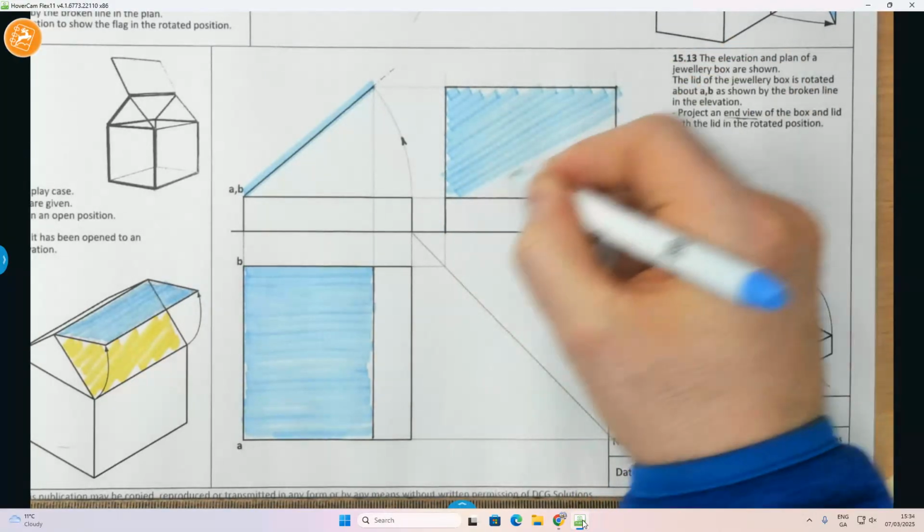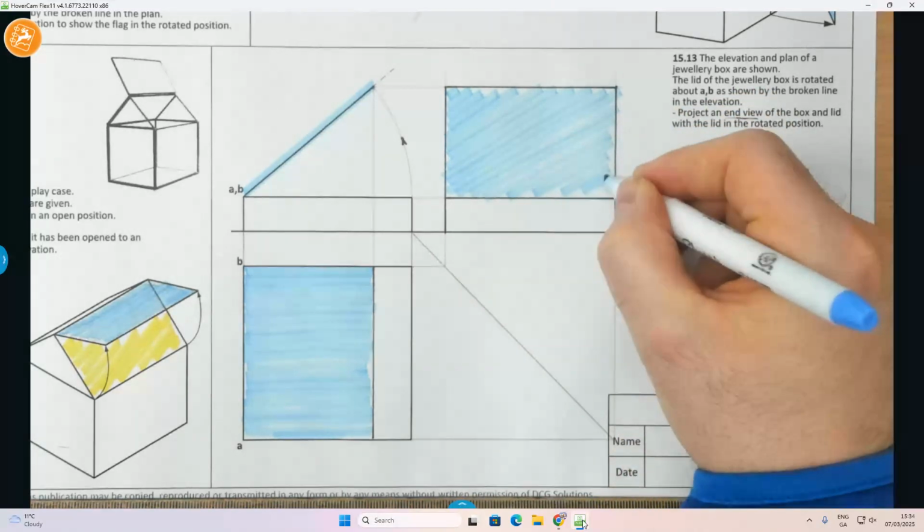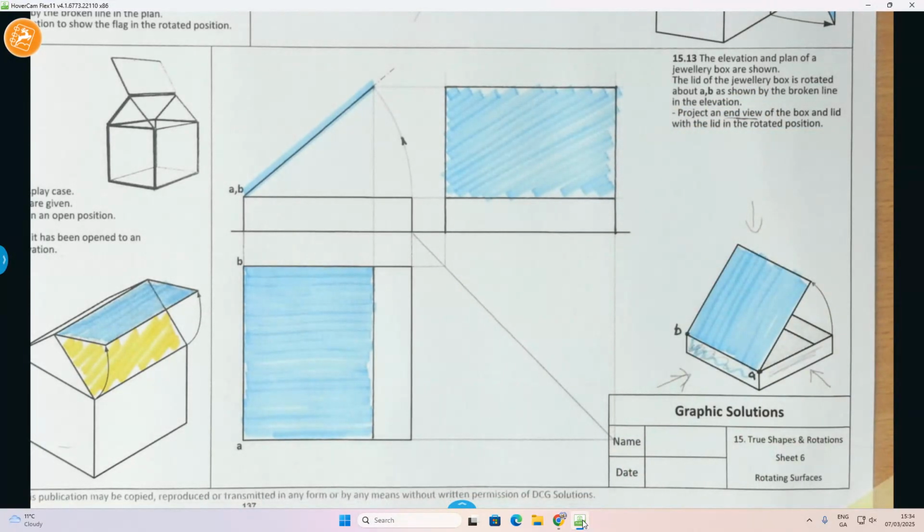So there's 4 questions that really do often come up as exam style kind of questions. Okay? So yeah, that's your homework, guys. Hope you find that helpful. Good stuff.